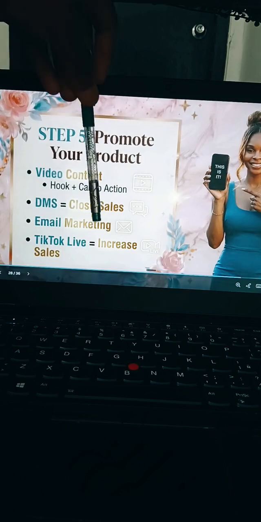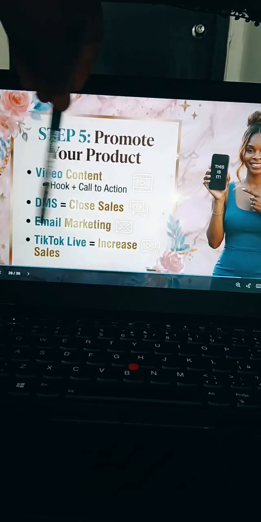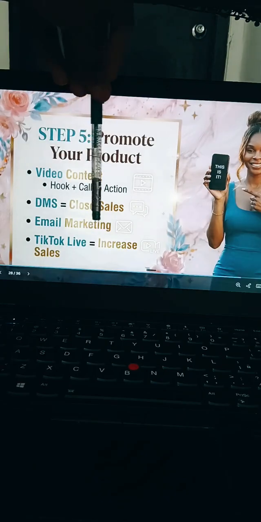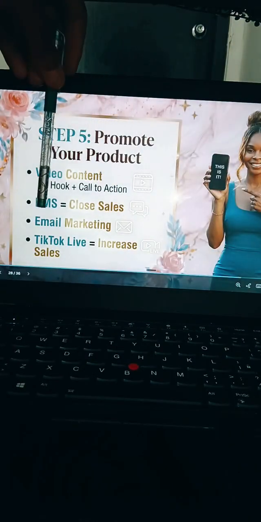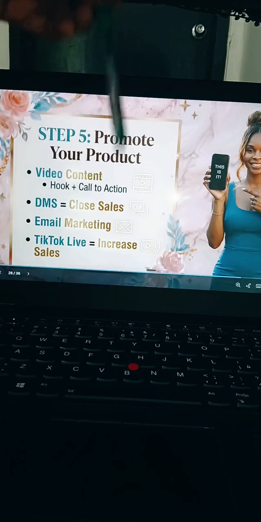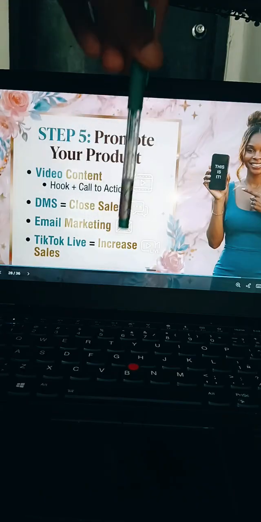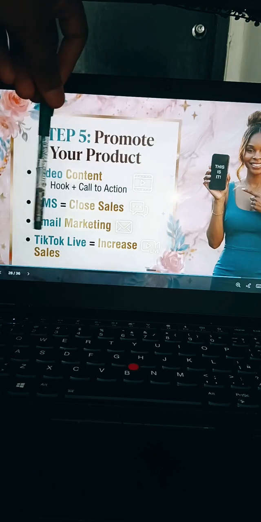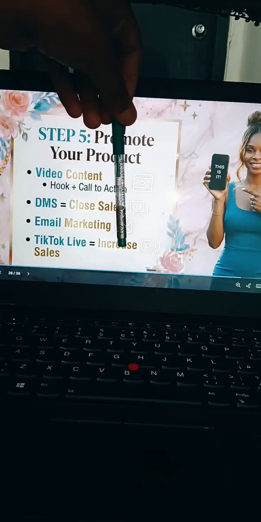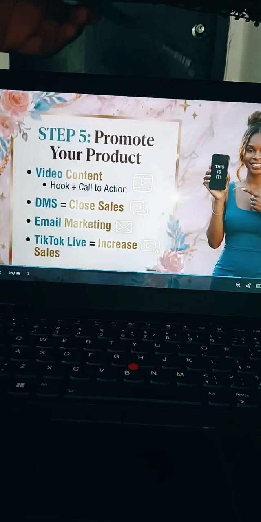Then you're going to do email marketing. I would also add to this text messaging marketing, SMS marketing, okay? Because guess what? A lot of us have our phones close by or in our hands, and we will respond to a text message way faster than opening up an email, okay? You can put your product links inside a text message. They can easily just click one time and go straight to your store from a text message, all right? This is optional, TikTok Live. This is good because you can increase your sales faster, but it is optional because not everybody wants to go live, which is perfectly fine, okay?